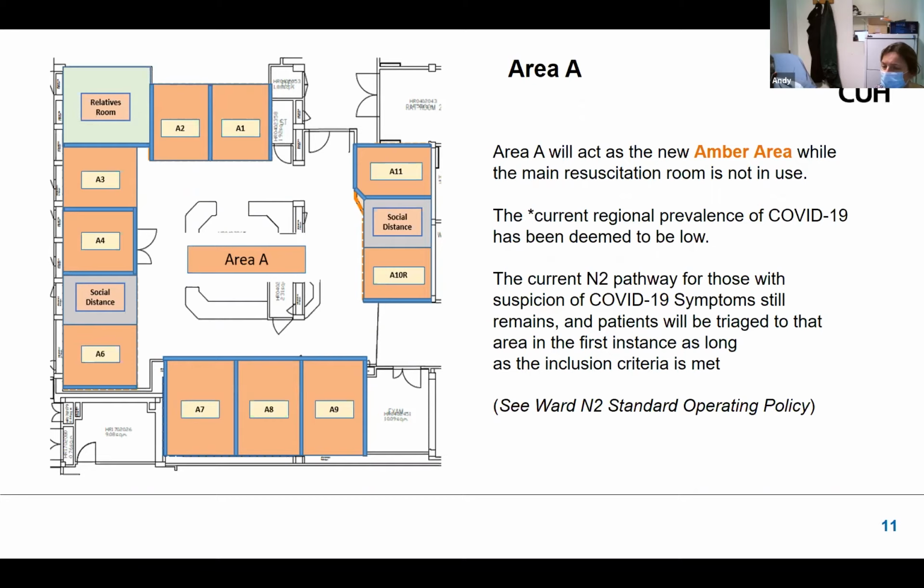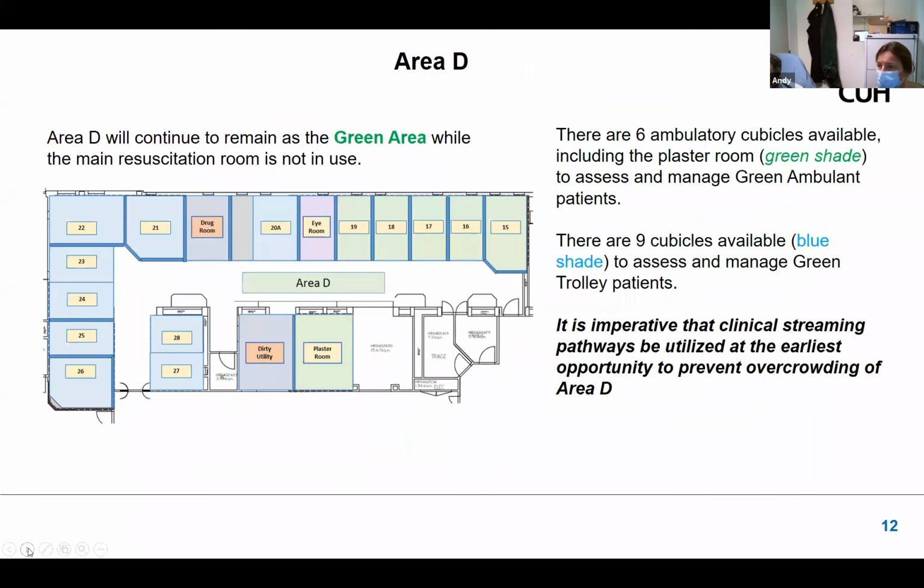And I think we recognize that the pandemic is a moving target. We don't exactly know what the numbers will be at that time. Obviously, we're hoping we don't have a huge uplift in the number of patients with COVID, but we expect we will still have a number of patients who will meet the Public Health England criteria, which means they'll have to be considered amber until we can step them down to green. So we will still have a need for an amber area. So we're going to convert A to that.